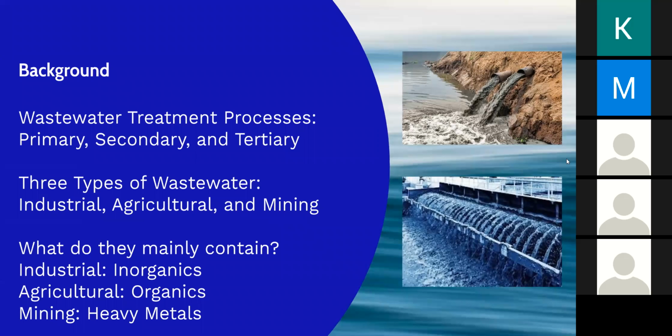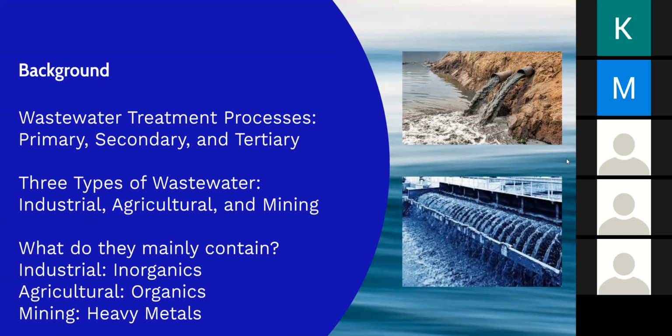Primary treatment focuses on suspended and large solid removal by the physical process of screening, grit removal, and sedimentation. Meanwhile, secondary treatment includes biological processes to remove nutrients and organic compounds via microbial activity. Finally, tertiary treatment removes the remaining inorganic contaminants, heavy metals, and excess chemicals so that the final effluent is free from all the contaminants before being transported back to the environment.